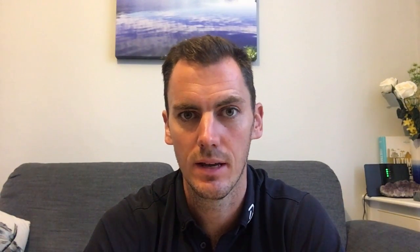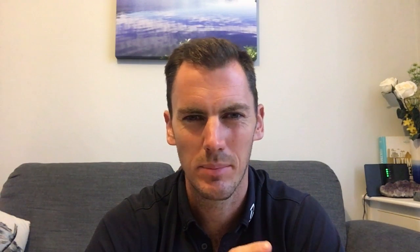Let's have a look at the numbers. One thing that was quite interesting is that before I gave Sam the two balls to hit some pitch shots, chip shots and putts, he was 100% adamant that he would feel a huge difference between the two balls. But once he had played the shots, he found that wasn't the case, same as I did. Sam was carrying the Pro V about 255 yards consistently with his driver, spinning it about 3,000 RPM. He carried the Nike about a yard further but with a little bit less spin, so slightly more total distance — but we're only talking a yard or two, not something you'd notice on the course.